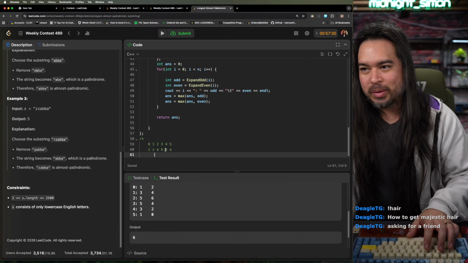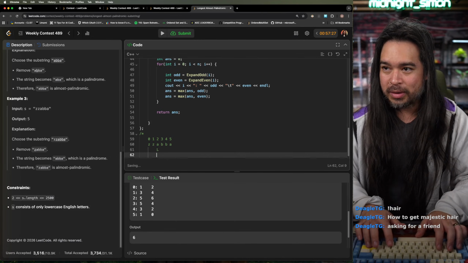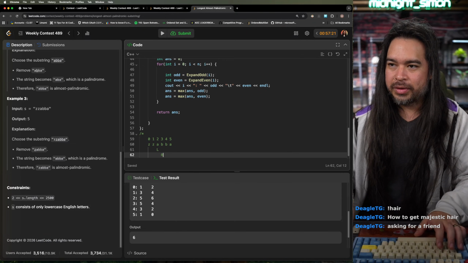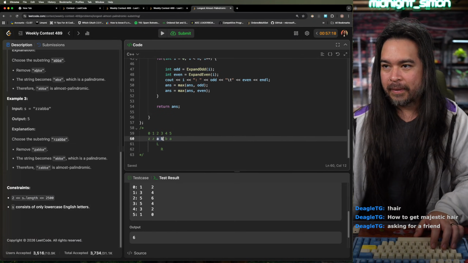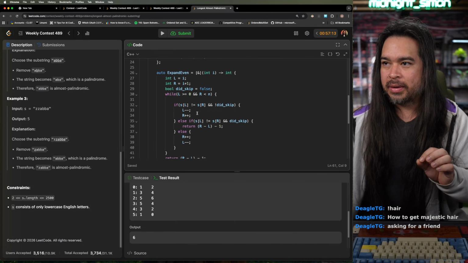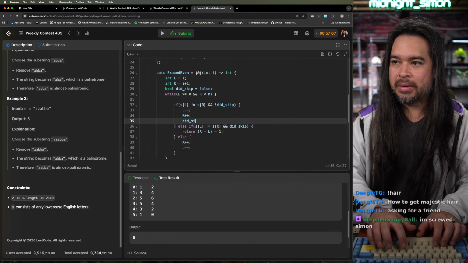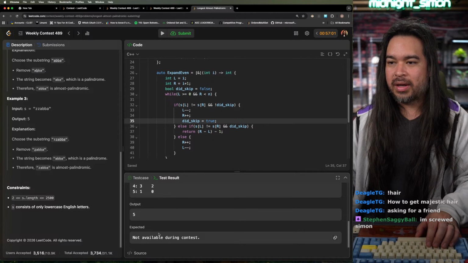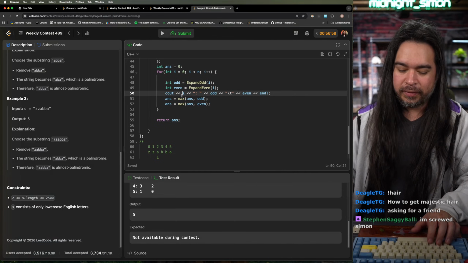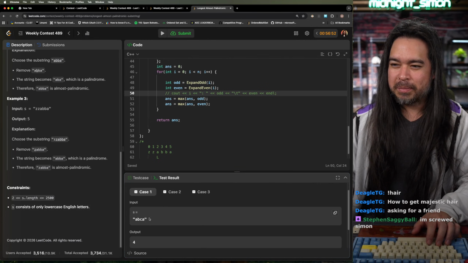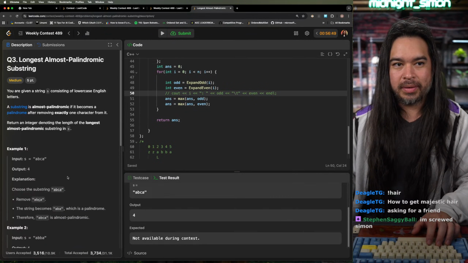Alright, so at index 2, for the evens, this is what it looks like. We're L and we're R, like that. Jeez, right? These are not equal, but I'm allowed once. Oh, maybe that's what I did wrong. I never marked it as skip, so there we go. And now I get the 5. So hopefully that was my only bug. I guess I'm gonna have to submit to find out, man. Or think of other test cases.